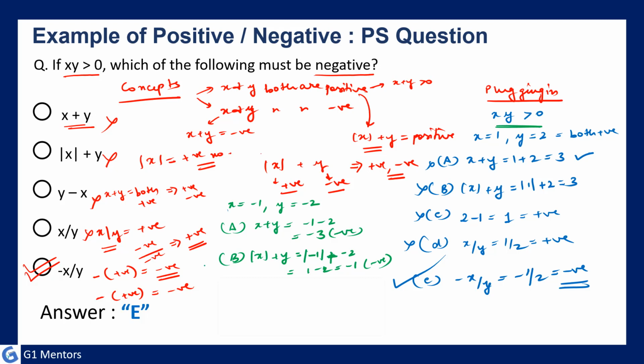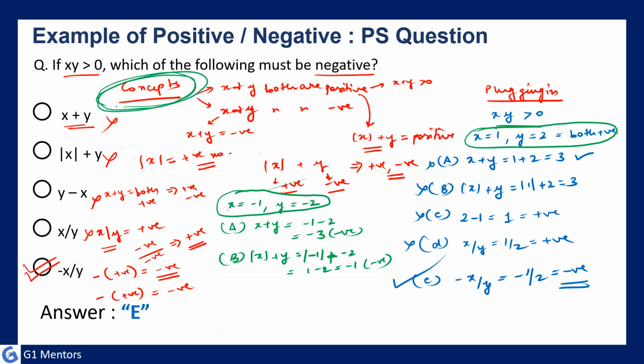So what I want to say is when you are plugging in numbers, you need to take every case. That's why in my previous video of odd and even also I have said very clearly that I always prefer to go with the concepts. If your concepts and foundations are strong, no question can go wrong.